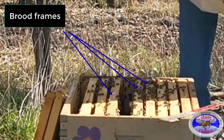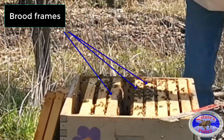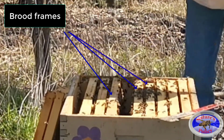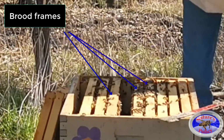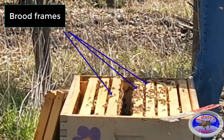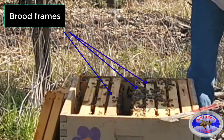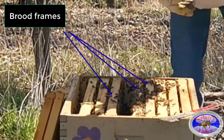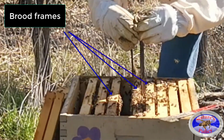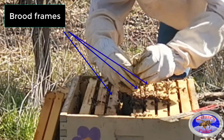So, good thing I'm wearing my suit today. As you can see, they're being a little ferocious. But that's what happens when it's cold out. You know, that's just part of it. And you just kind of learn to work around the temperatures. But in the springtime, you got to get in there and check on everything and make sure we're good to go. So I'll just slide that in there.